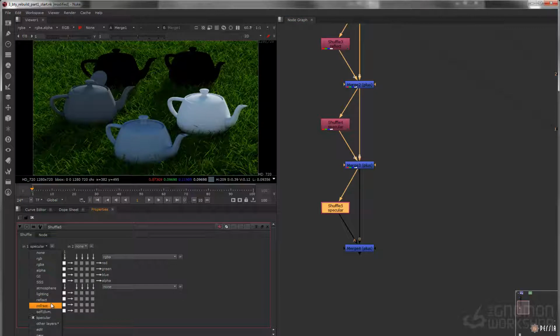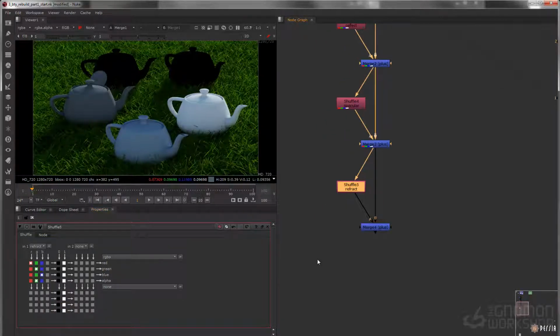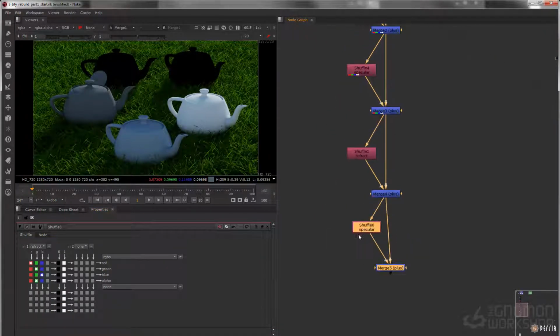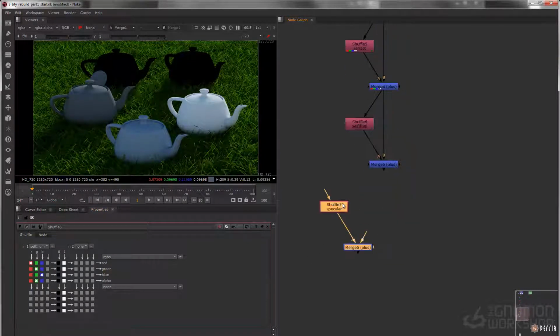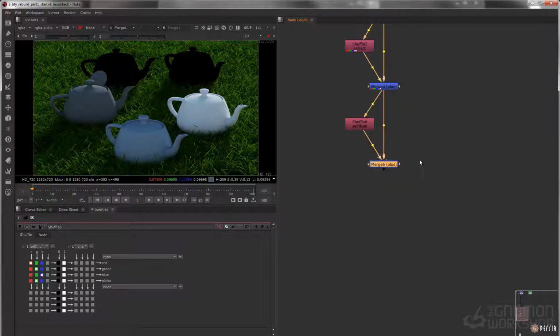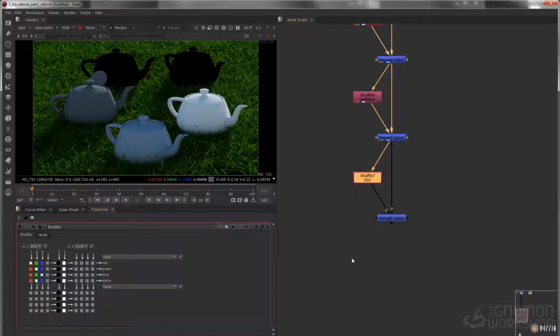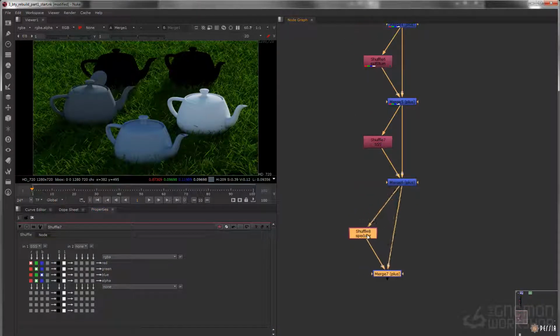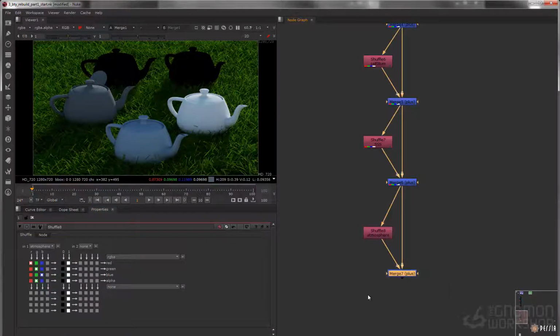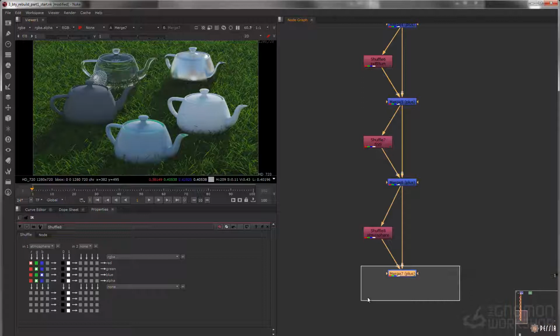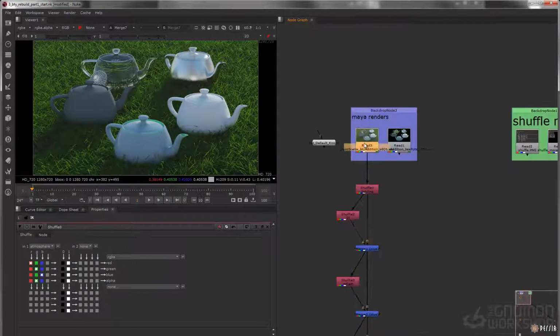So refraction, paste, self-illumination, paste that, and we'll get our subsurface scattering, and select that, and the last one that we'll grab is our atmosphere. So now if we view everything together, you'll notice that we're getting back to the beauty.